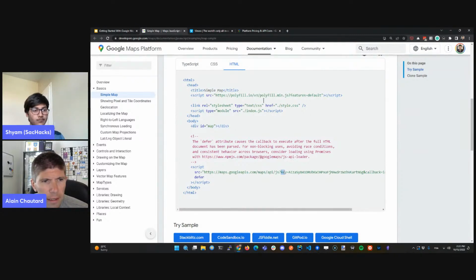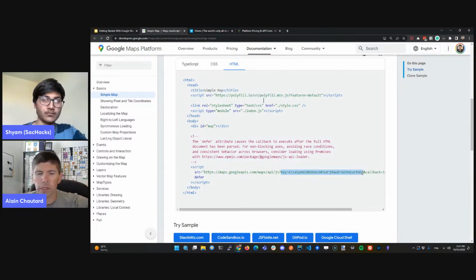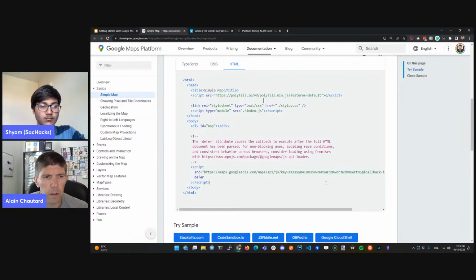Your API key, that's where it goes. So you need to pass it to the script when the JavaScript gets loaded. If you don't do that, Google Maps is going to display that your key is not valid. It's going to put a layer on top of it saying you cannot use that map, you don't have a proper key and such. So the key is required, but again, with that key, you get $200 per month of free usage, which as we saw is over 30,000 loads of the map. So that's a lot.